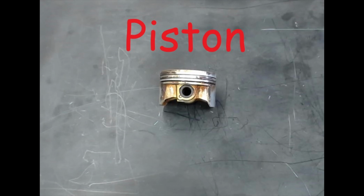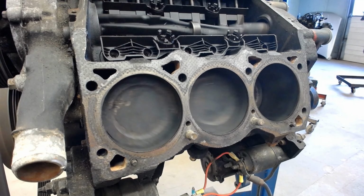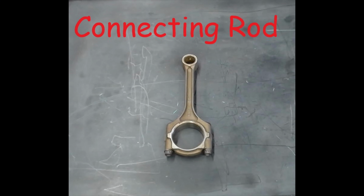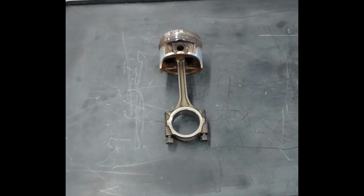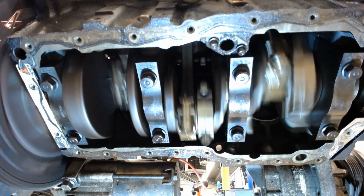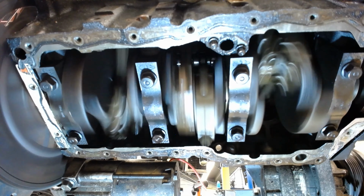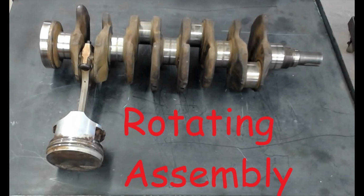You've got a piston, and all the piston does is move up and down inside those cylinders. Right, just pumps up and down. You've got a connecting rod. The connecting rod attaches to your piston and then connects it to what's called the crankshaft. Now the crankshaft just spins in the bottom of the engine block. Right, and these three things make up your rotating assembly.